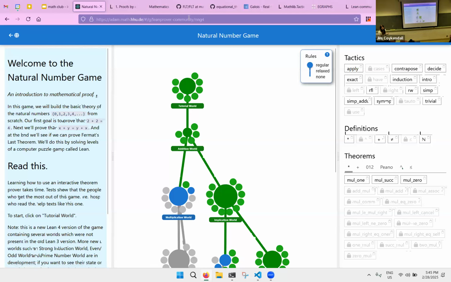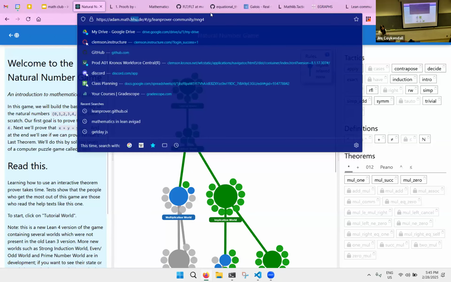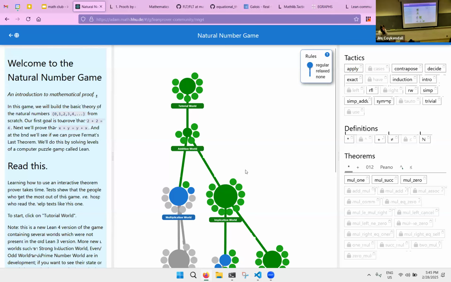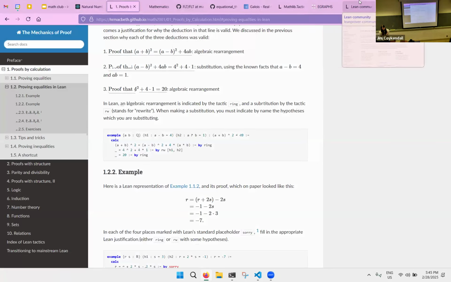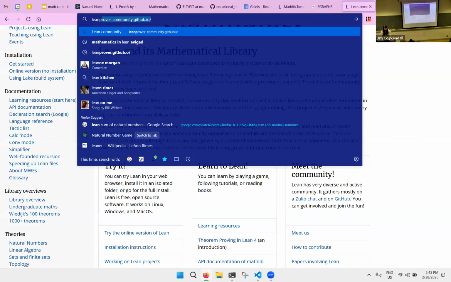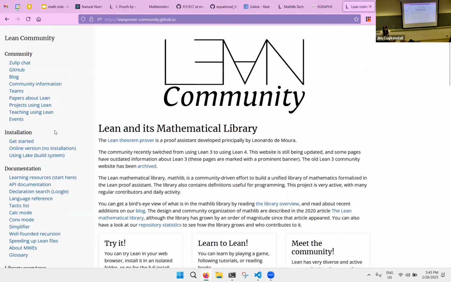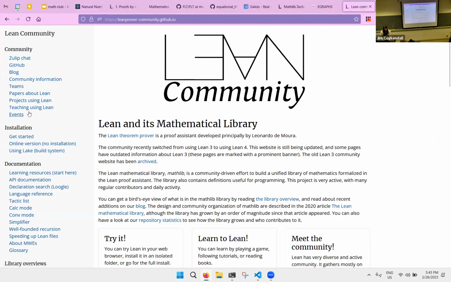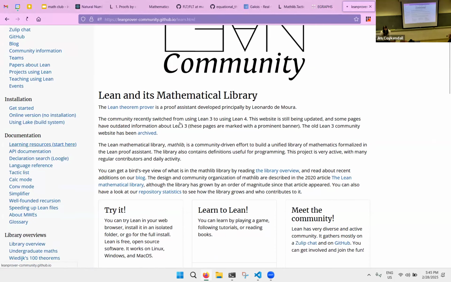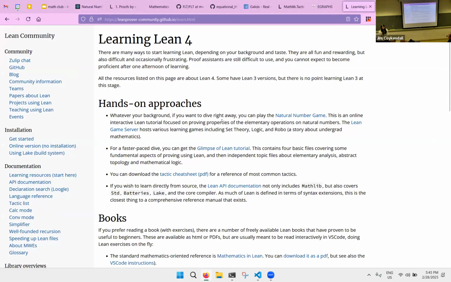Somewhere in Germany, some university, someone built this. It's linked somewhere, let me find it.